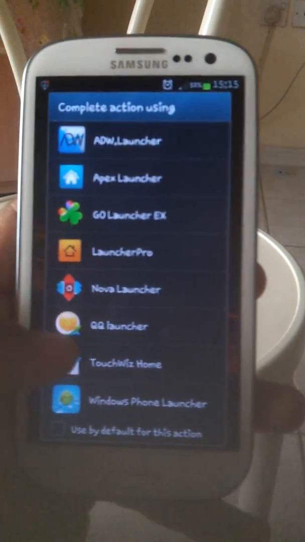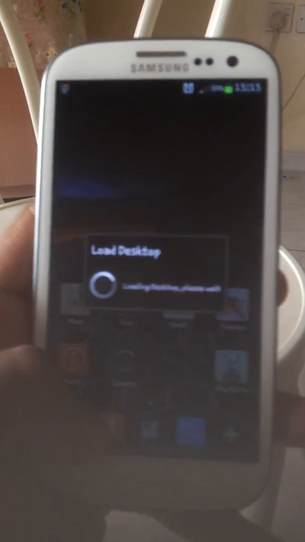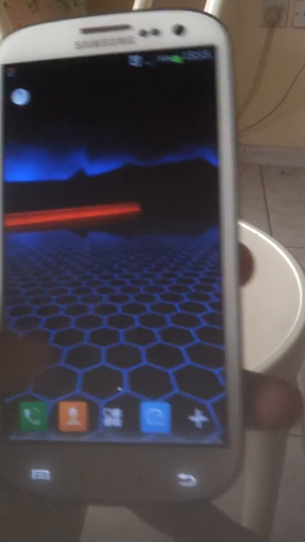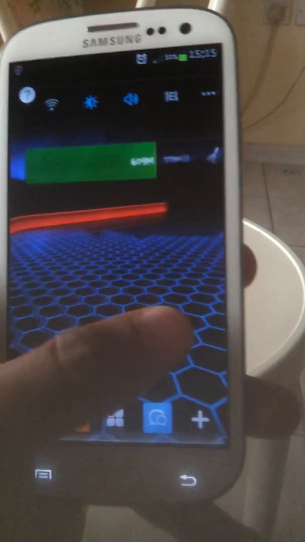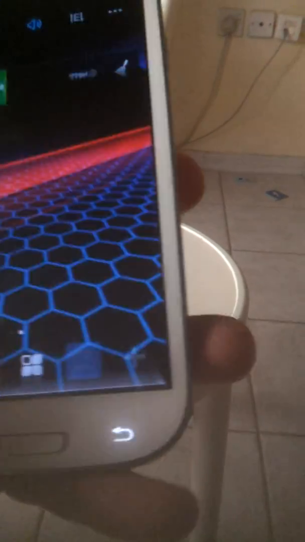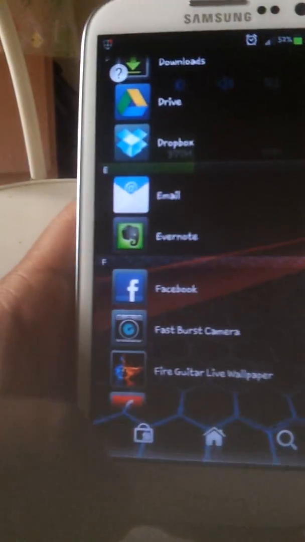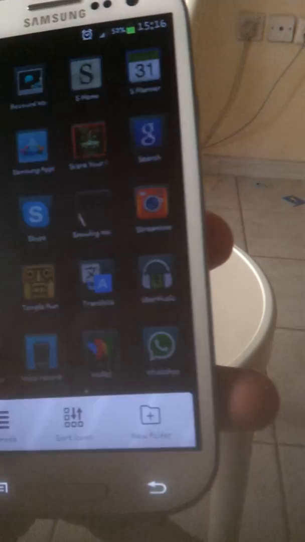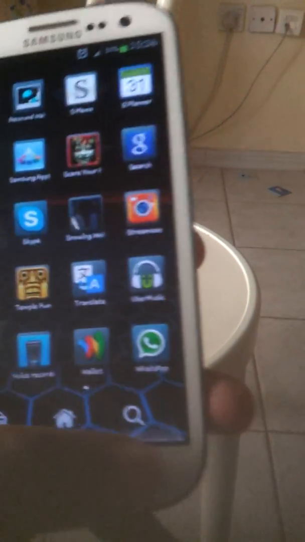And the next one after this is the QQ launcher. It's a Chinese launcher. Same thing with the ICS home screen. This is more like the MIUI launcher. It has a task manager built in. This is the window. It just keeps going side to side, no stop. And then you can change the themes of this thing. You can change how you want to sort it, list wise, etc. So it's a very customizable launcher. Like I said, there's no point of all this anymore because TouchWiz is really good enough.